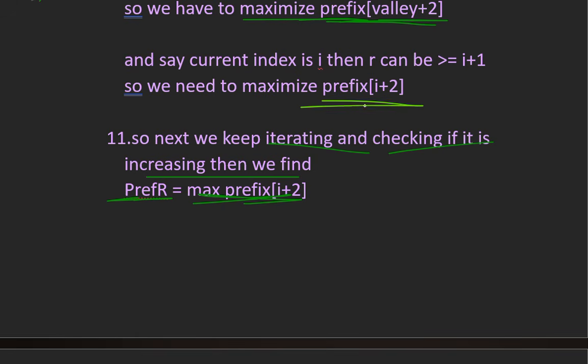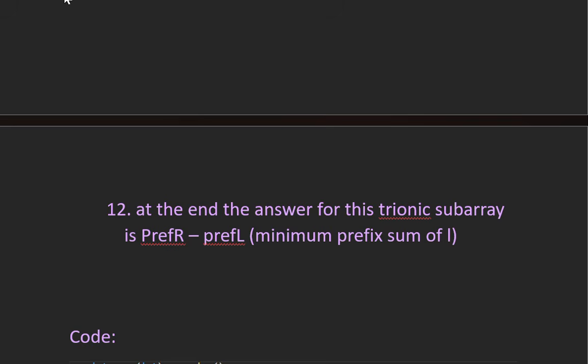I have already explained how we get I plus 2, right? So now we get the maximum prefix of r and the minimum prefix sum of l. If we subtract these two, then we get the answer for the current Trionic subarray.